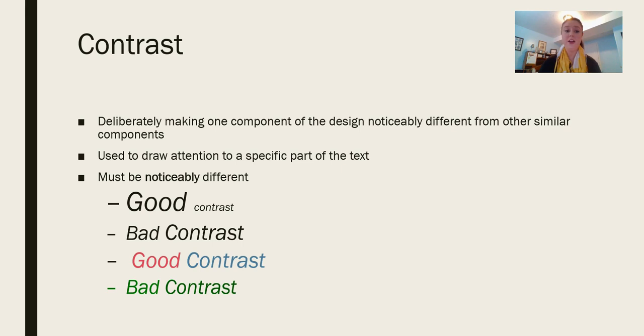We also can think about it in terms of color as well. So we have good contrast where we have one word that's written in pink and the other that's written in blue. Whereas with the bad contrast example underneath it, we've got two very similar shades of green. And again, what that comes down to is, was this intentional? Was it just oversight by the writer or the editor? And if so, what else could be wrong in this document?